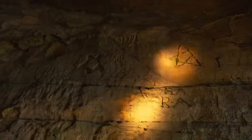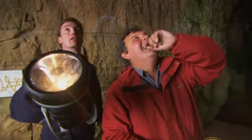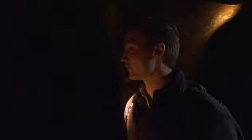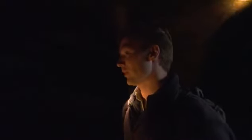See up here? The two pentangles. Oh yes, look, they're there. Those are things you get, again, on a number of pieces of Pictish sculpture. Go on in. God, it's enormous. Fantastic, isn't it? Absolutely massive. Deeper into the cave, a more grisly discovery in the 1920s. Piles of human bones. The evidence we have indicates a whole range of odd things going on, back into deep prehistory, back into the late Bronze Age and Iron Age. So 3,000, 2,000 years ago, this cave is being used for very special purposes. Do you want to come back outside and I'll show you some stuff?